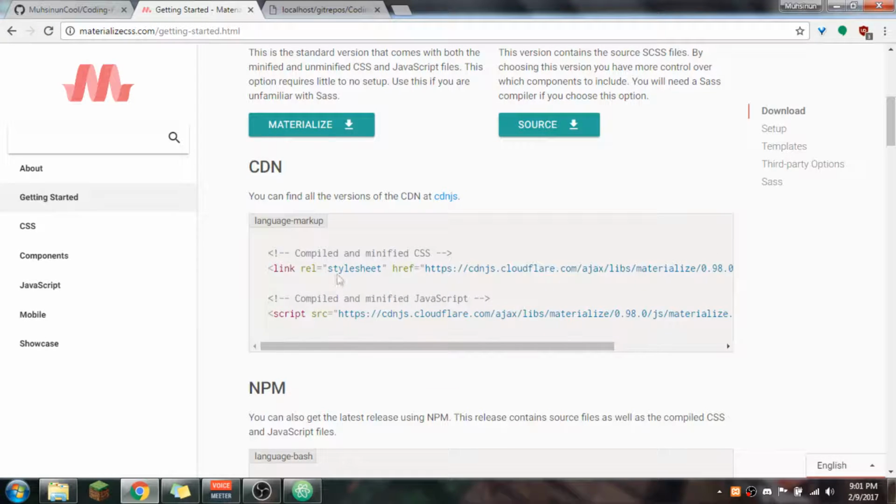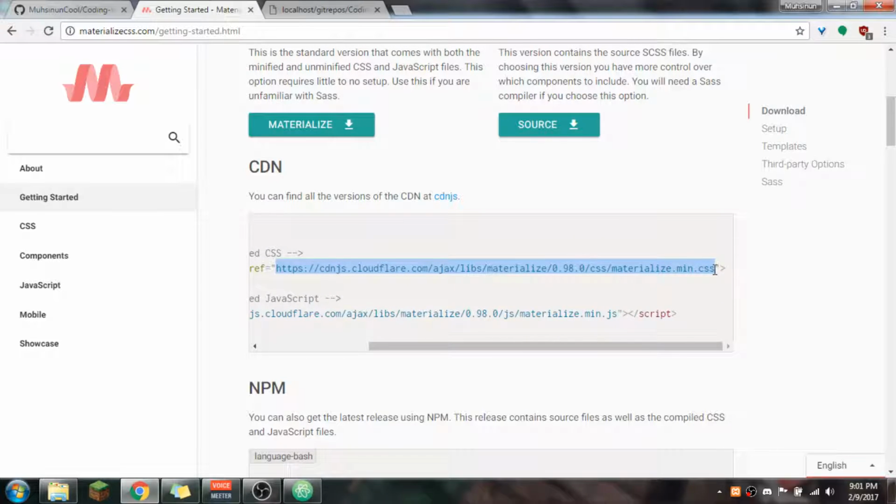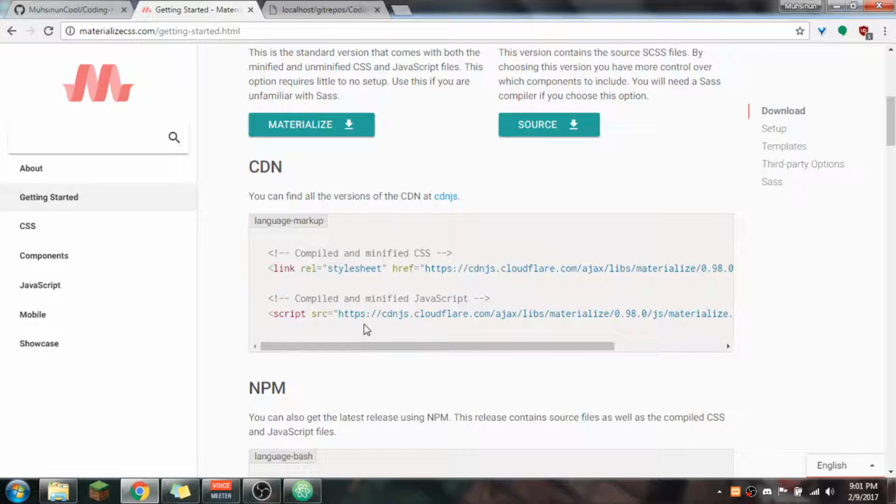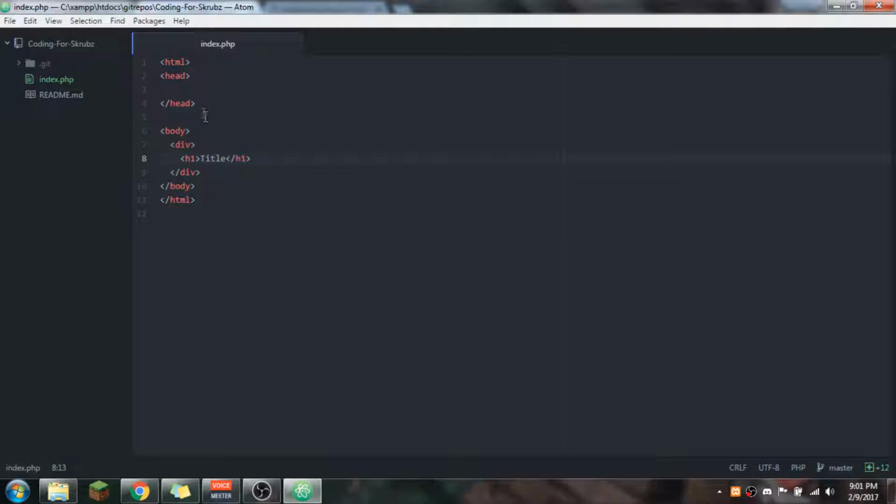Pretty much what you do is, instead of href and a link, you put the href and then the path to the actual file in your directory. But just for the sake of this tutorial, this is a lot easier. So we're going to copy this. Control-C to copy, and then we're going to put this in head. Make sure it goes in head. Don't put it here. Make sure it's in head.